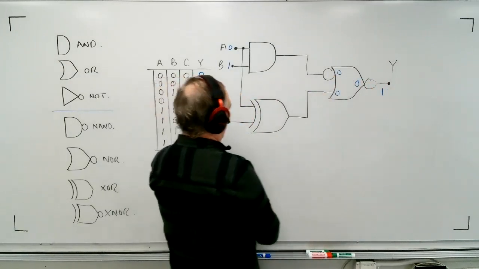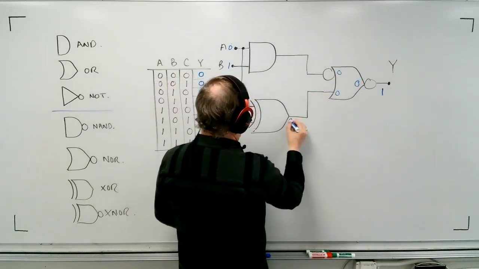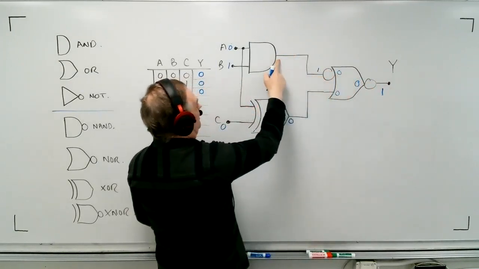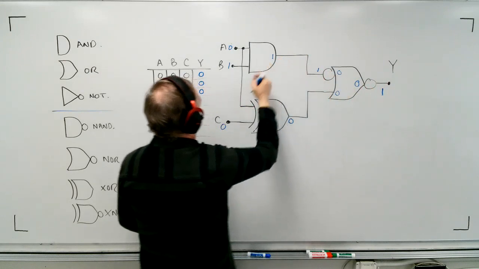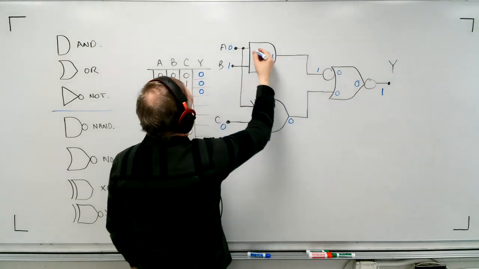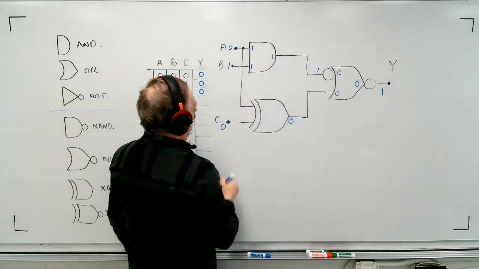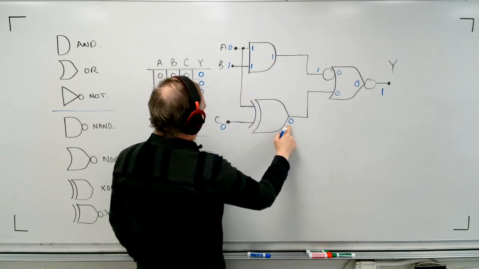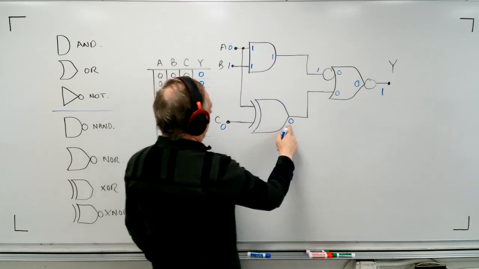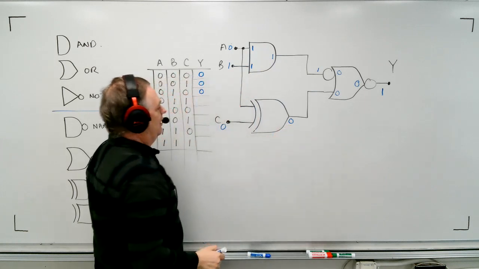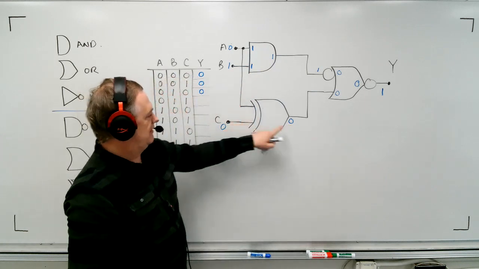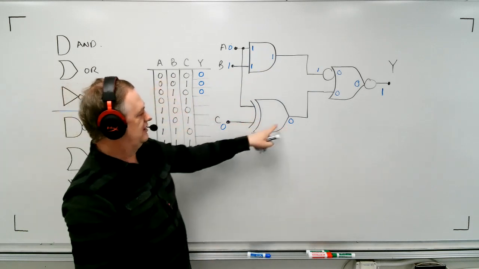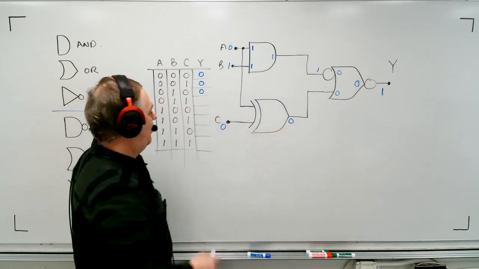So you go, huh, that's interesting. So if this is a 0, this has to be a 1. How can this be a 1? What can make this a 1? Well, this can only be a 1 if this is a 1 and this is a 1. And how can this be 0 if it's an exclusive OR? Well, a 0 and a 0 could make this a 0, but we already looked at that one. What's the other thing that could make this a 0? A 1 and a 1.